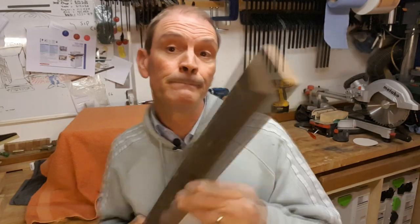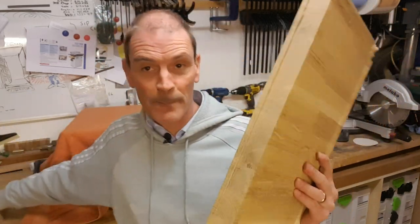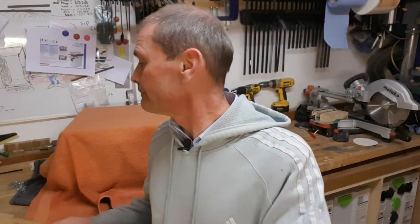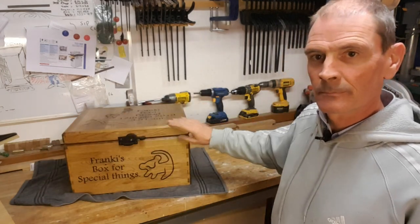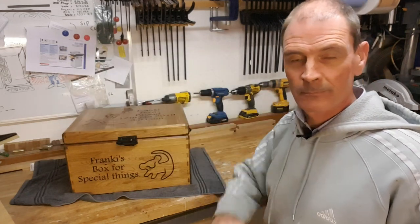Now this week I'm going to show you how to turn a bit of an old garden table, a couple of bits of worktop, and some chain into this. Stay tuned and I'll show you how.